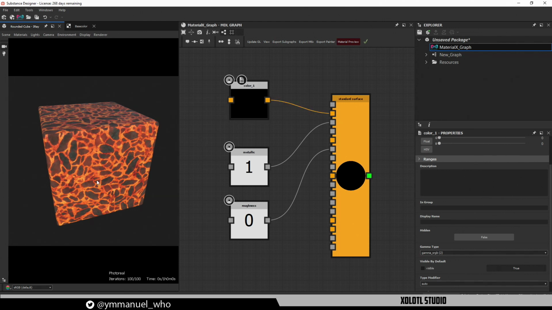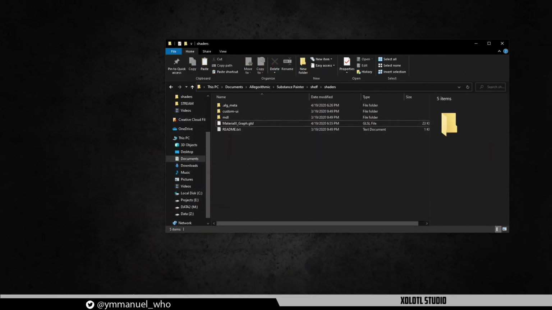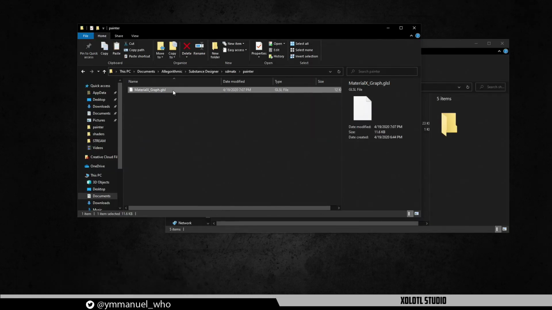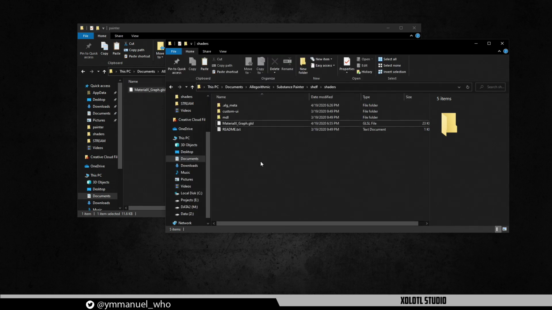And here you can see that what is showing is the Designer input defined, that in this case is this lava material. So if we export to Painter, again, we do all the steps of copying it from Substance Designer to the shelf in Painter and opening Painter.